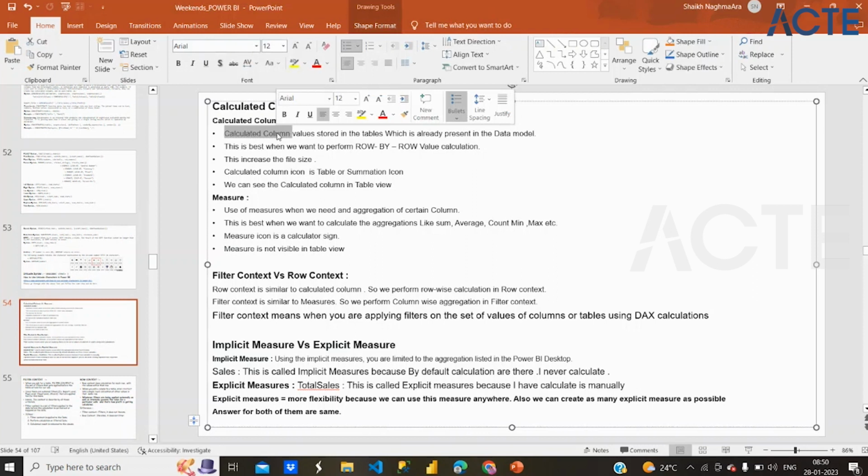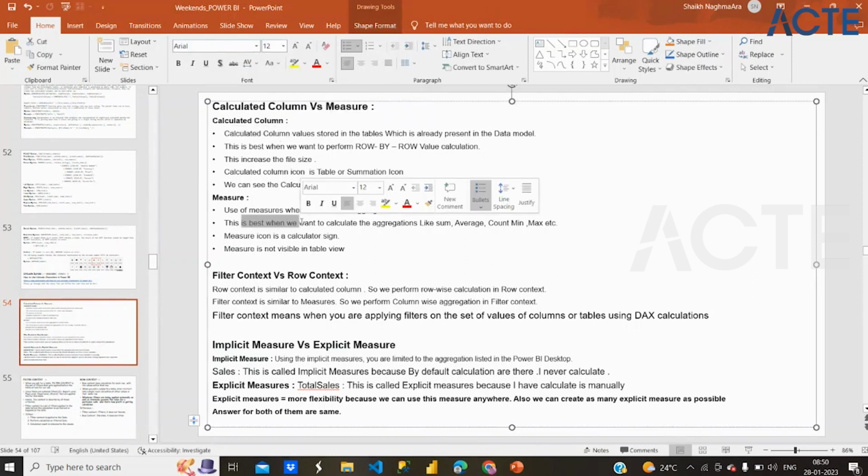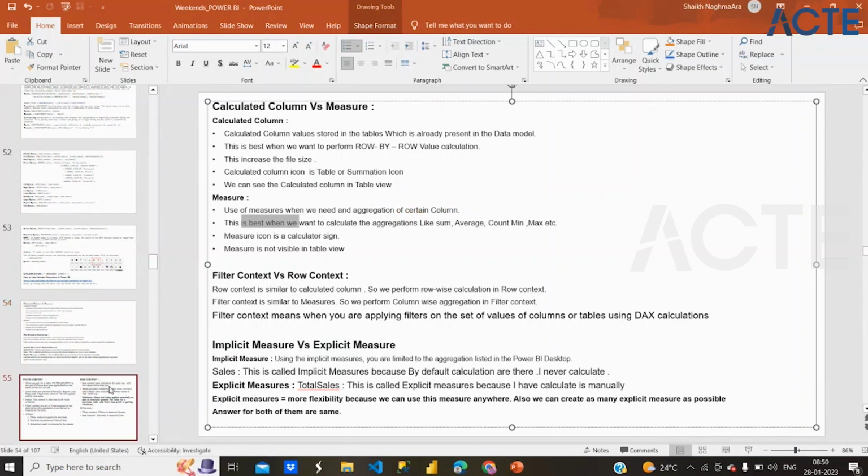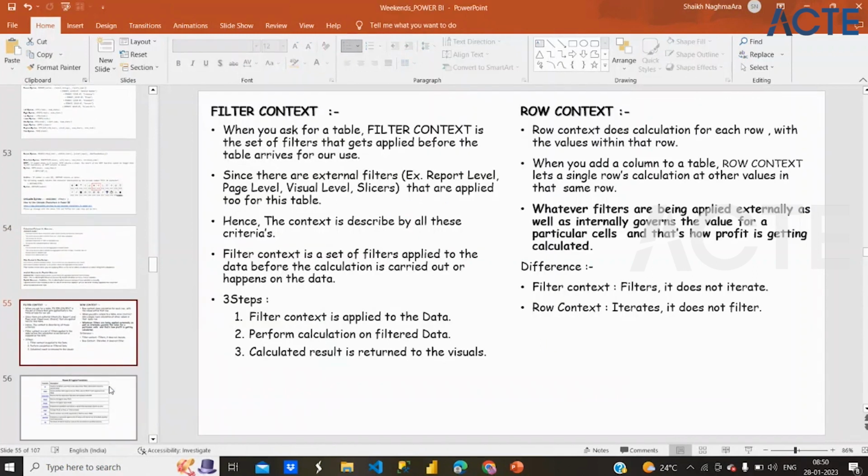A calculated column we can call row context, and a measure we can call filter context. Once again, you can go through these two slides, 54 and 55, for getting the filter context and row context.